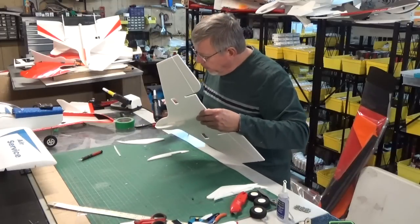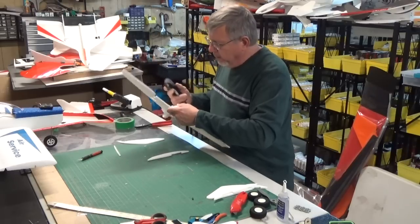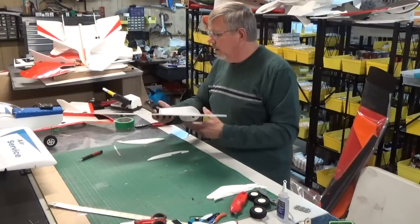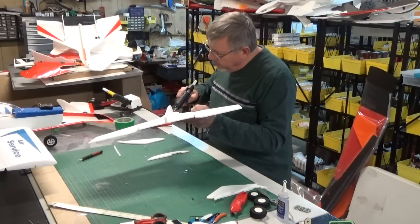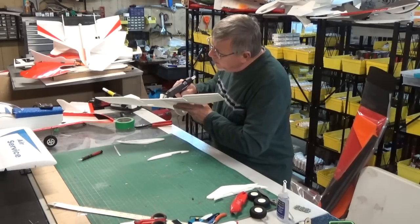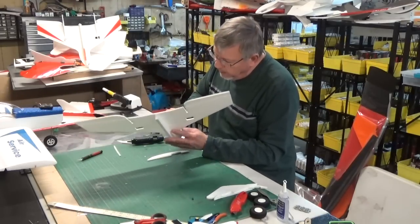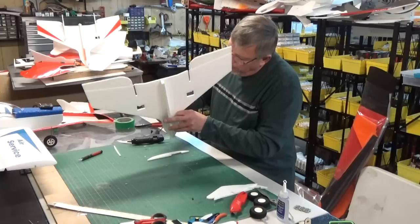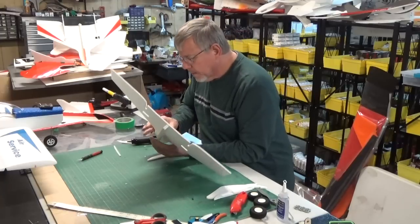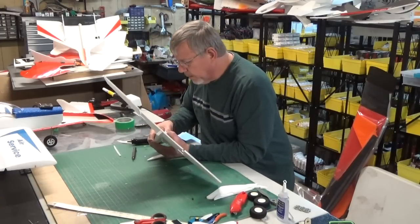I'm going to go ahead and glue the top part here. I use the push method — I push a little bead in front all the time and it just makes for a really nice glue joint. I love these little Darice glue guns. So we're going to push forward and make a nice little bead all the way back. Make sure everything's down. We're going to do the bottom side now — make sure it goes in the slot. If you need to pinch a little bit of material to get it in the slot, that's fine. I'm going to stuff it in there just a little bit using the back edge of my knife.